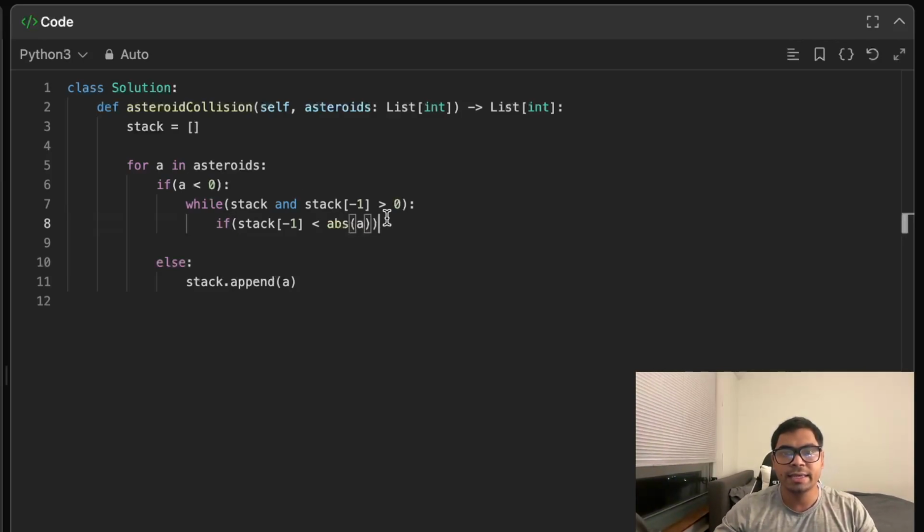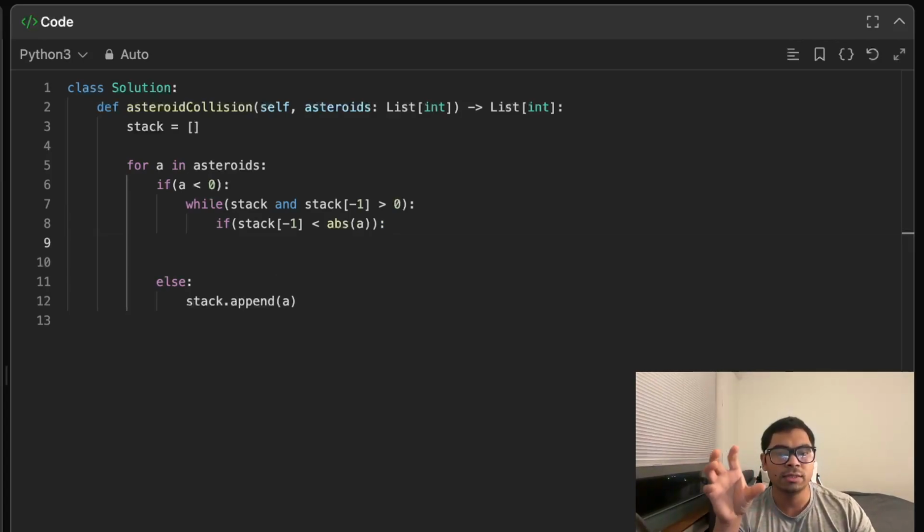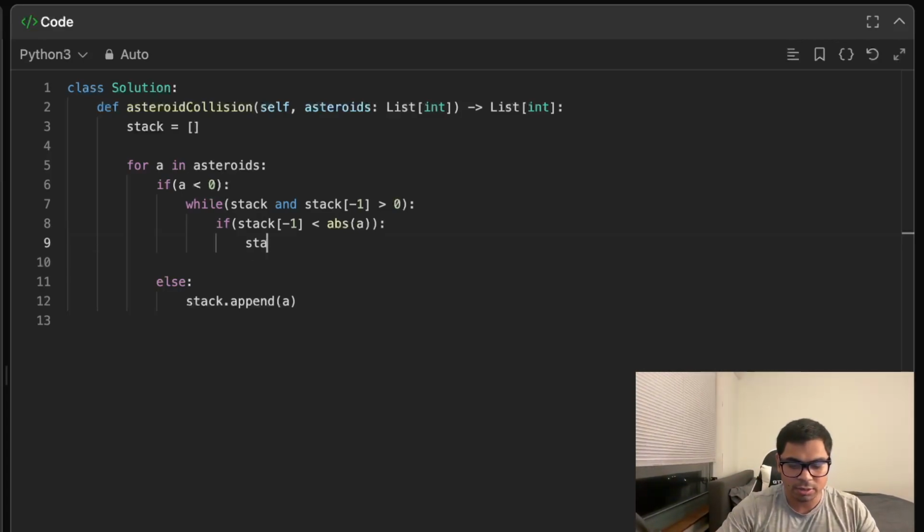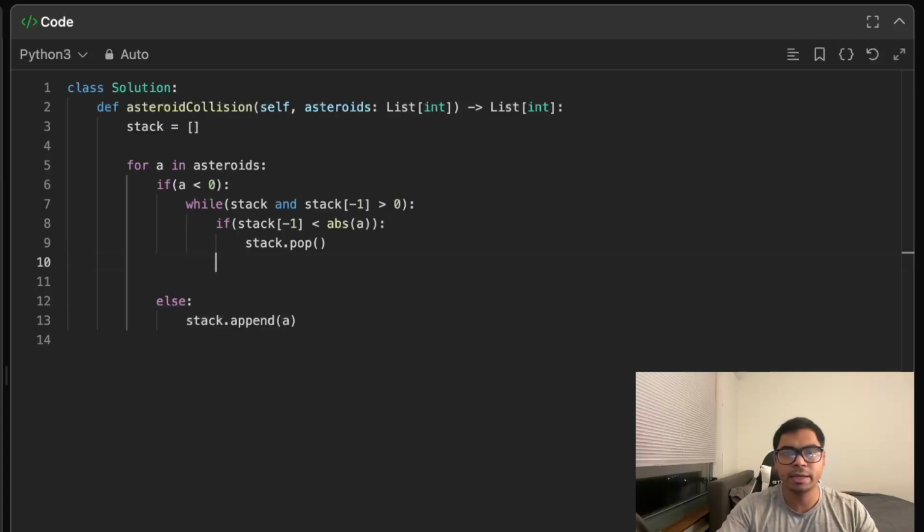If this is the case, that means this negative integer, its absolute value is greater than the top of the stack, which was positive. So that means this negative is going to destroy it. So I'll just do stack.pop, and then it will again loop, and there might be more asteroids it's going to destroy.